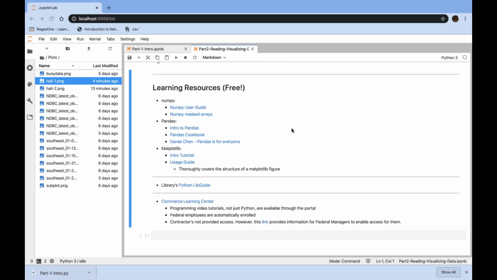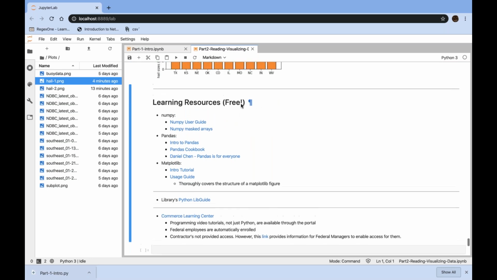So let me give you some resources. For NumPy, anybody that's particularly interested, and I'm going to come back to object-oriented programming in general after this: the NumPy user guide, which is especially helpful if you want an overview of NumPy, and then the masked arrays tutorial. These are both from the NumPy site, and a lot of these sources are directly from the Python packages' sites, not our library.